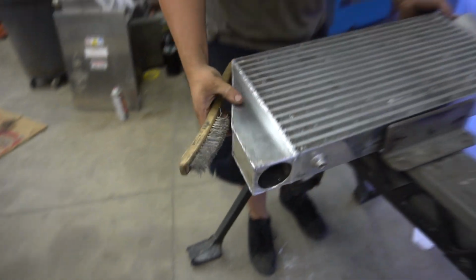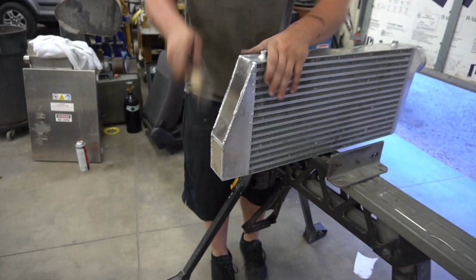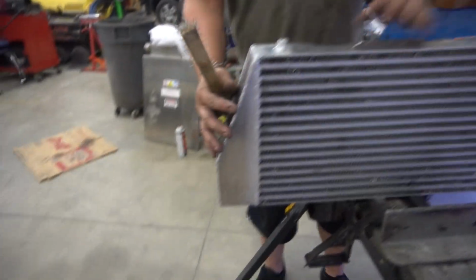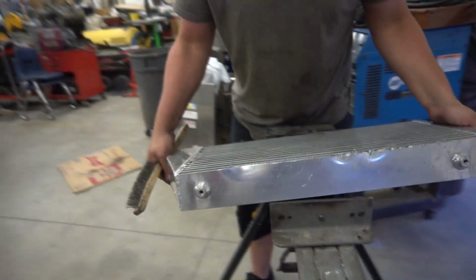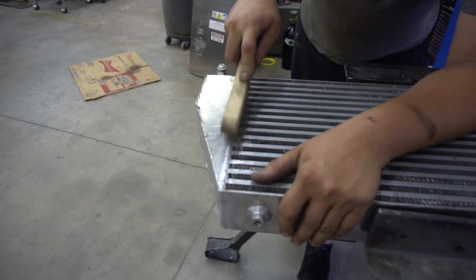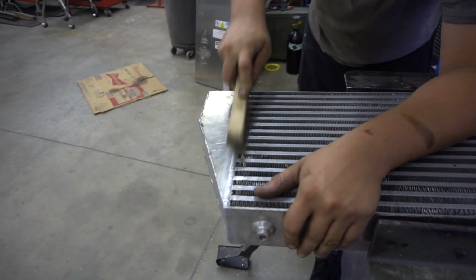So since the car's not here, we decided to just leave this like how it is and then measure. And because I need a new bandsaw blade. My blade's got like 10 teeth on it, so it doesn't exactly cut. I've been meaning to replace that for like two months now. Well, anyway, now we can go measure it because of your shitty blade.